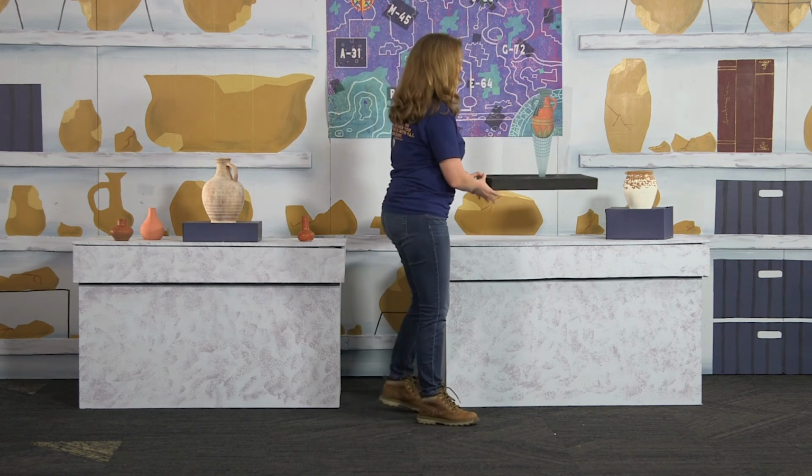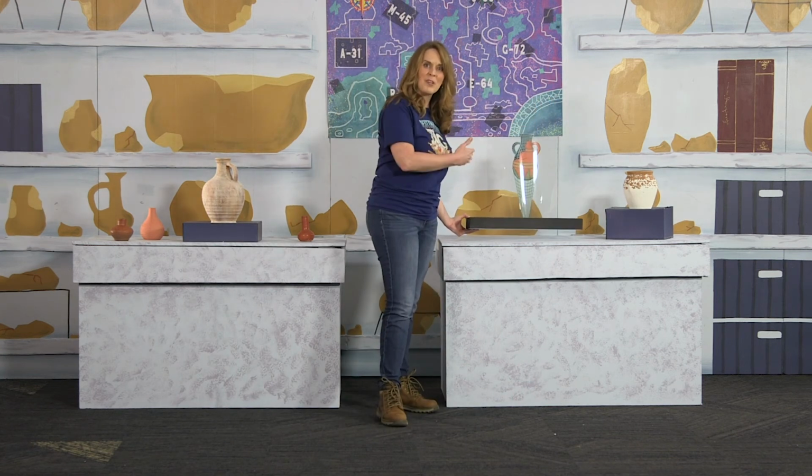Now, you could add a tap light or an LED strip of lighting if you wanted to have some uplighting and really bring this hologram to life. But that's a great thing to add that's not very difficult, especially when the art is available to you on the disc, but gives a little bit of an elevation to your rotation set. So this is going to be a fun one. From the old to the new, you're going to have a blast bringing to life this research facility called Artifact Crafts.